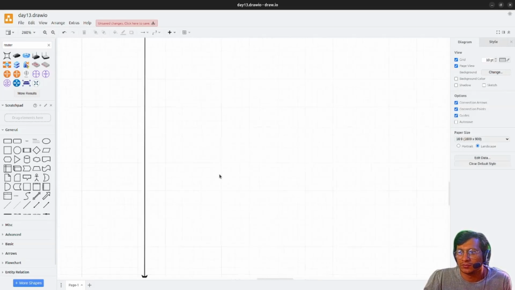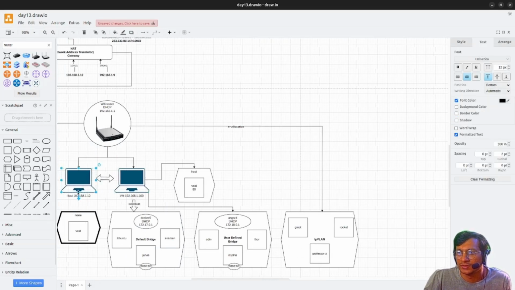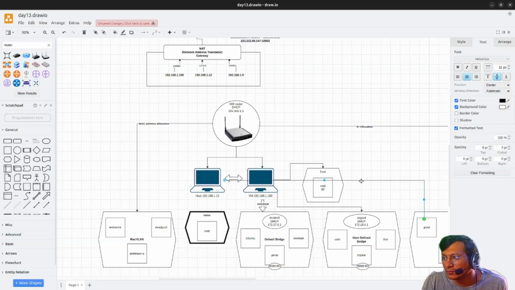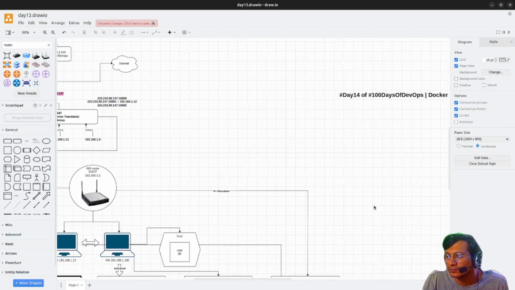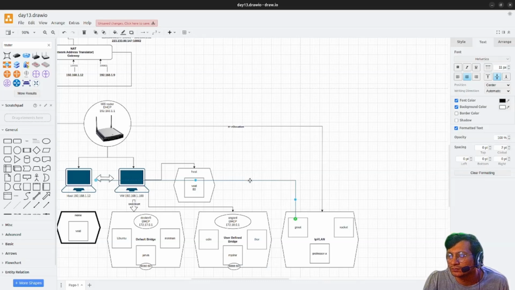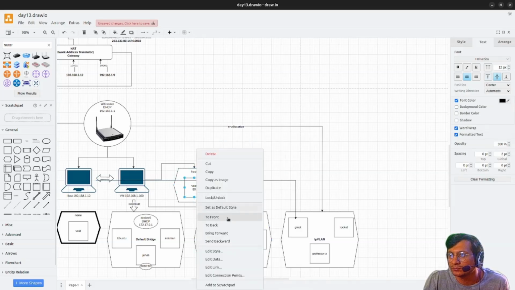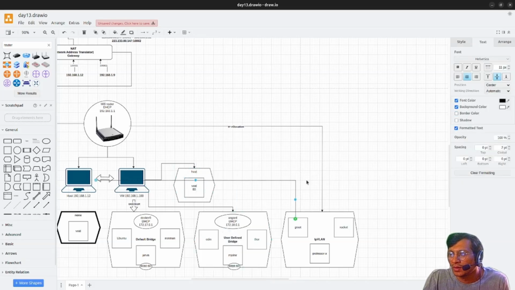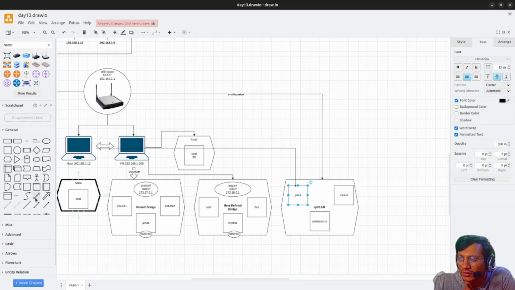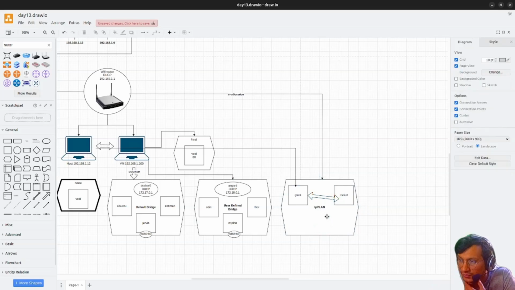If I try to access it through this machine, I cannot access this particular container or this container, but they can have communication in between. These two have their communication established.